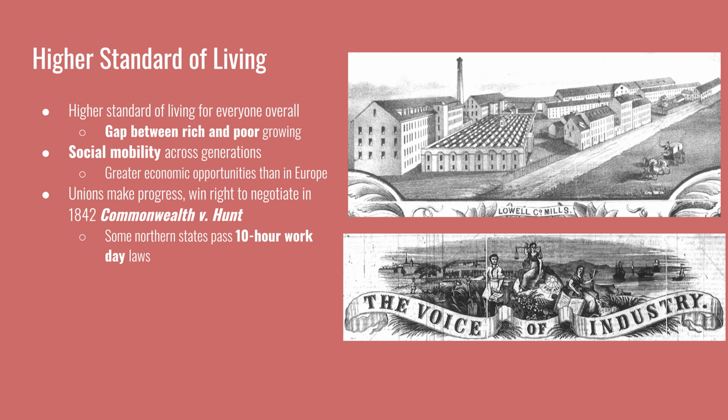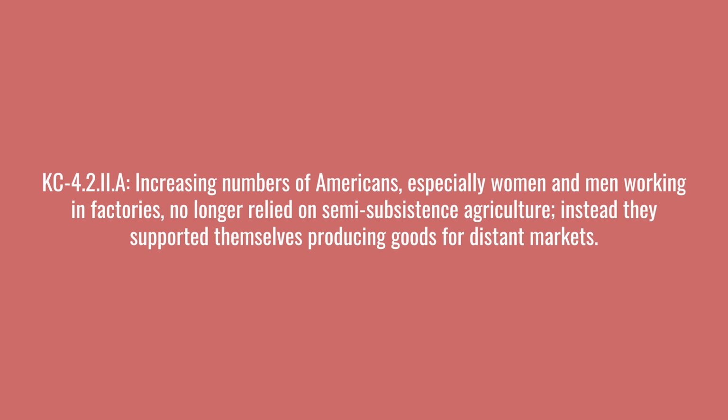At this time, the norm for factory work is 12 hours a day and 6 days a week. Some factories are averaging close to 72 hours. Northern states respond to petitions of unions and laborers to limit the workday to 10 hours, but improvements on national labor law won't be common until the end of the century. The shift to wage labor is covered in the next key concept.